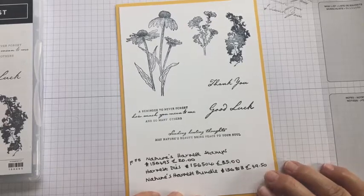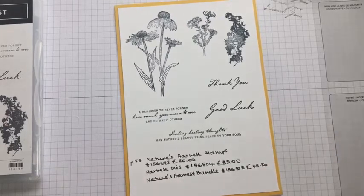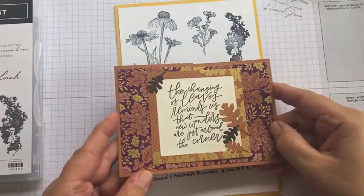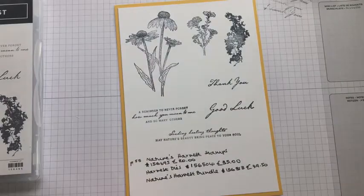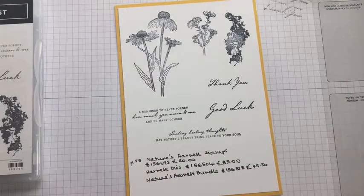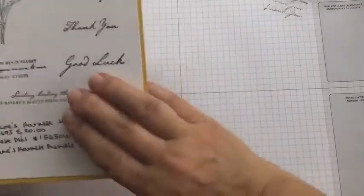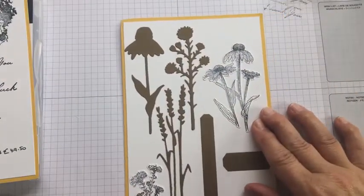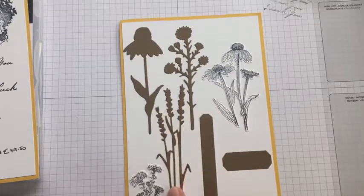And Gillian has said the card looked very opulent with the gold. Yeah, I do love a bit of gold. And Kay said she did lavender out of one of the dies. Aha, I bet I know which one, Kay. Let me show you the dies. So these are, of course, bundled to save you 10%. So I expect you mean that one, do you, Kay?